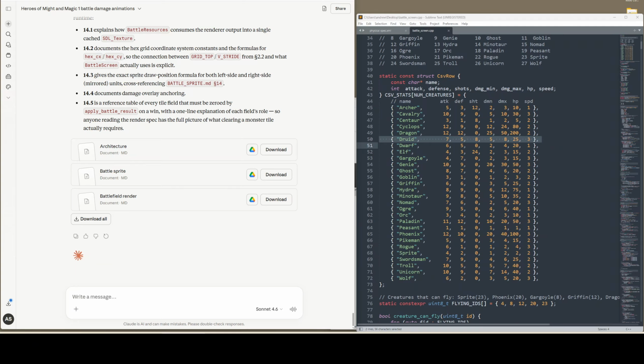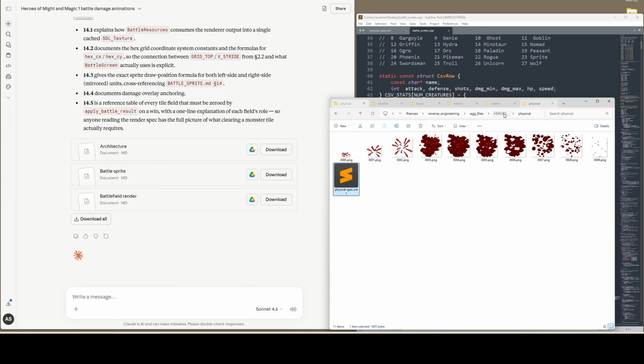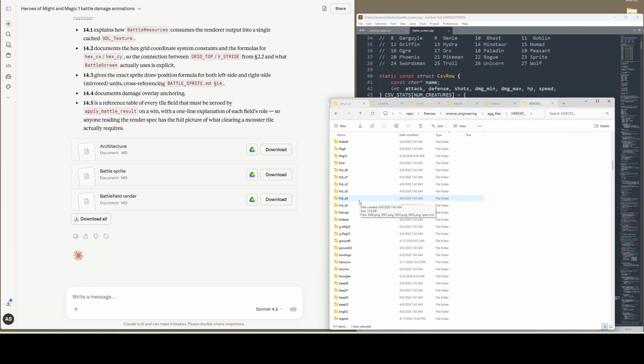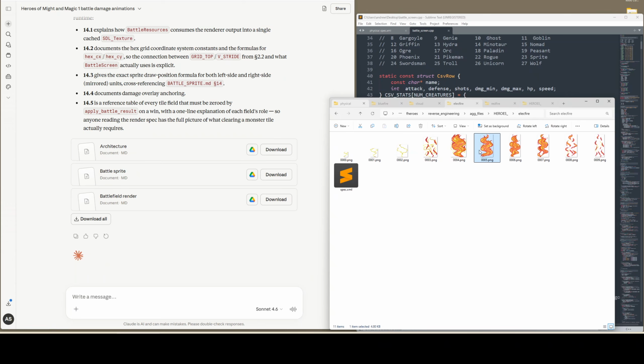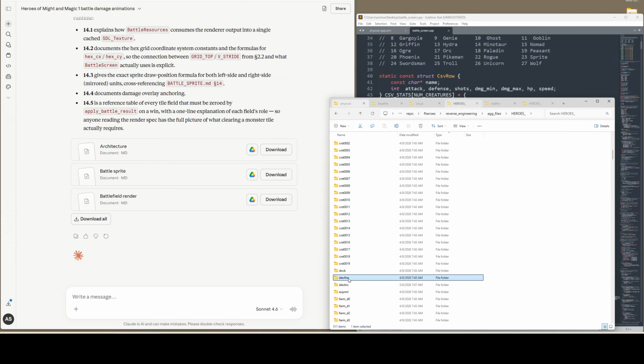So we still have a lot of work to do on the animation. We still have to add in spell casting, which, what's interesting about the spell casting stuff is if we go up here. So actually, why don't we go to like electric? There's actually a directory here next to electric called elect fire. And this is a mixture of electricity and fire. And I think that this is from lightning bolt. So this is like a spell from lightning bolt.